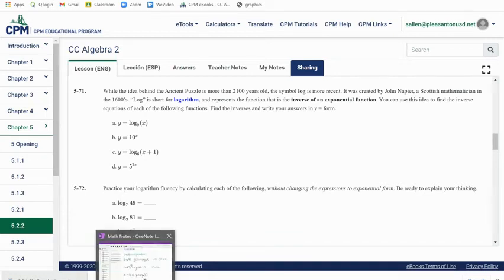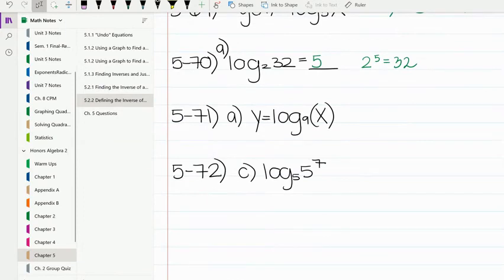So we are going to do part A together. So we have y equals log base 9 of x. So my first step to find the inverse is to write it in an exponential form. So 9 raised to the y equals x. So remember, when we find an inverse, you solve for x and then you switch x and y. Well, we already solved for x, right? It's already solved. So all we would have to do is switch x and y. So it would just be 9 to the power of x equals y, and then that would be your answer.